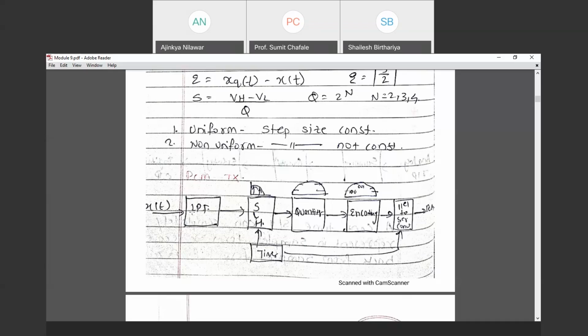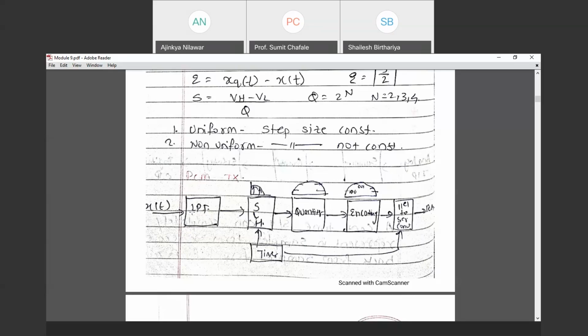Then this signal is passed through the sampling. S&H stands for sample and hold. In many books S&H is mentioned, in many books sampling is mentioned, but ideally it is sample and hold, because the key is opened for some time, then closed, opened and closed. In between opening and closing, some time period, 2 microseconds or 3 microseconds, we hold that signal for that particular time period, and only then is the clock pulse generated. Hence it is always sample and hold. Here above you will see we have sampling, that means chopping the signal.